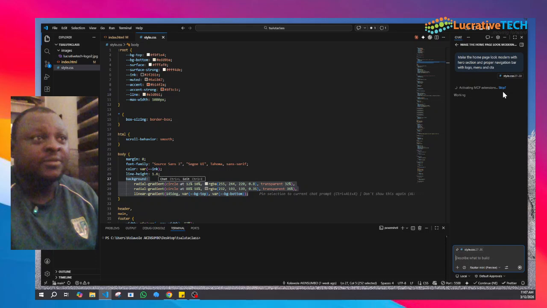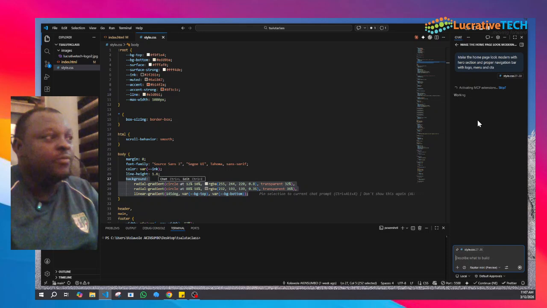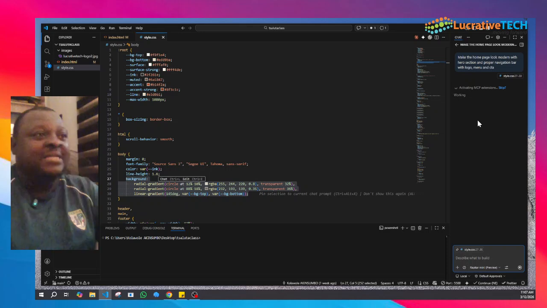Let's just keep working. But what I want to explain right here is that I can continue to use AI to prompt and struggle with my design, but that is not professional enough. The best and easiest thing for me is to have my UI UX design and then just give it to the agent and the agent will build it. And how to do that, so this will be working in the background. We'll just continue with that.